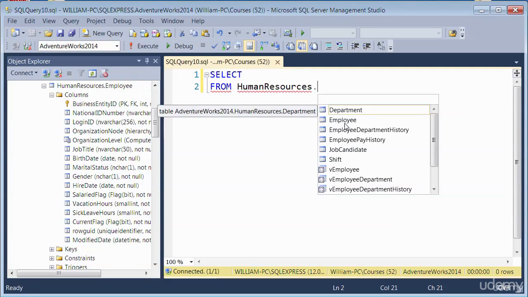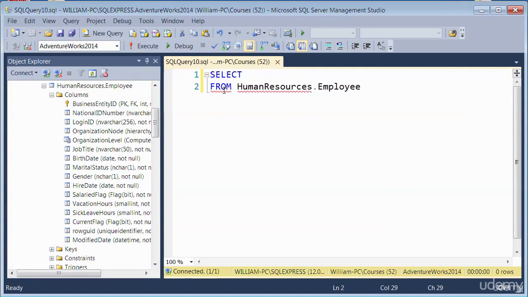I want the employees table. The from is always where you define the table. The columns are always defined in the select part of the query. So I've now defined my schema and then my table. The table I want to use for this query.